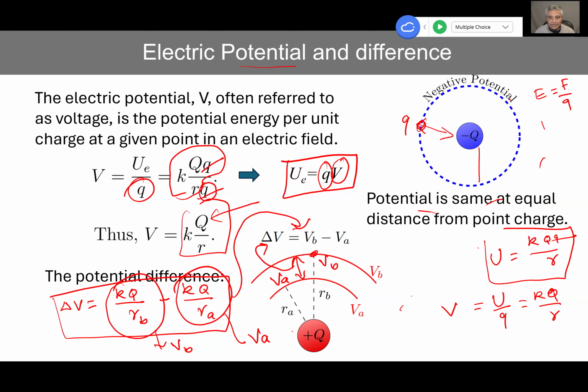So that's the potential difference. The unit of potential is the volt, and we denote that by V. And the voltage, we say, okay, there is a 110 volt outlet, or our computer needs 12 volts, or a battery has 1.5 volts, one cell has 1.5 volts, a car battery 12 volts. So what are we talking about?